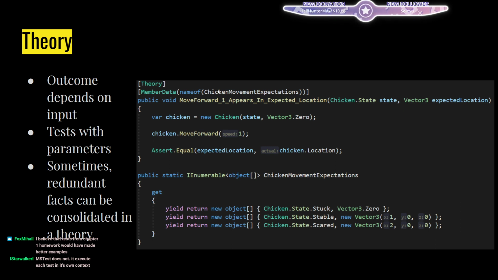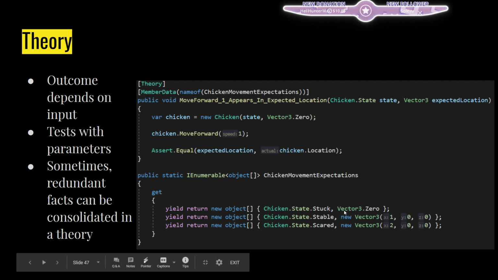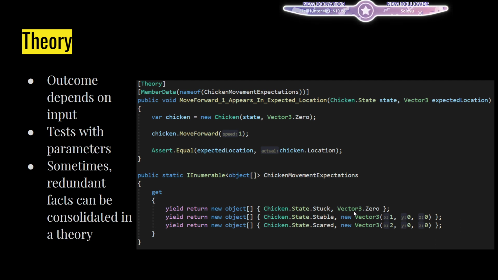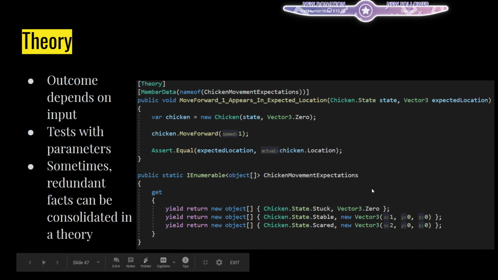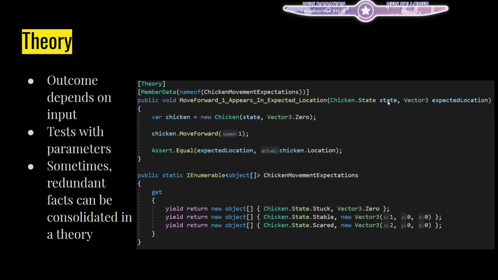The attribute is not matching the parameters per se, but when you're running, the test runner will match them together. You can mix the types, you can have less or more arguments, and it will compile in most cases. However, when you run the test, it will complain if you have, let's say, just the state passed when here you exposed a state and location.